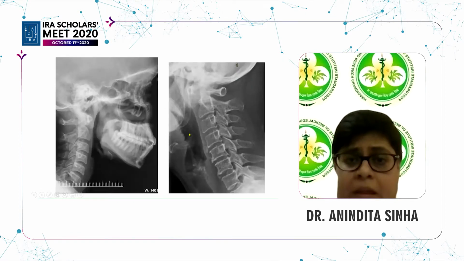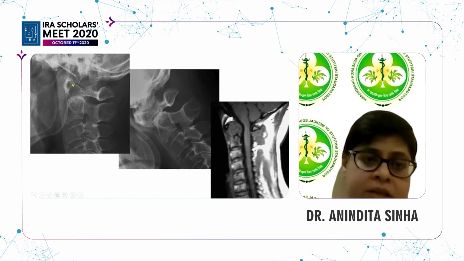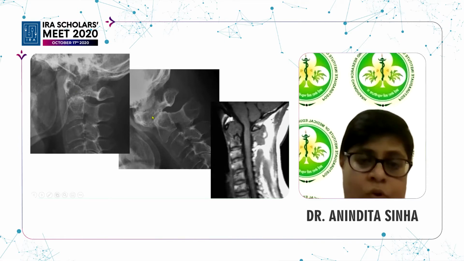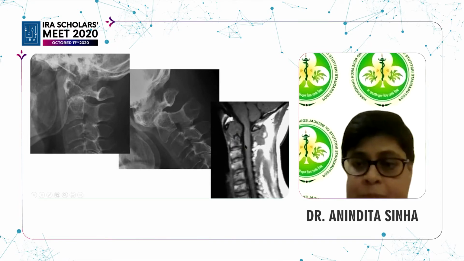So another patient of rheumatoid arthritis over here, you see that if you try to margin the dens, here you can see the cortex of the dens, but from here the dens is not visualized at all. This is the posterior arch of the atlas, and this is also irregular. Over here also you can see that the dens is just seen till here. The dens is not visualized over here, and the MRI shows that the dens has been completely eroded by the pannus, and this will also lead to atlantoaxial instability.